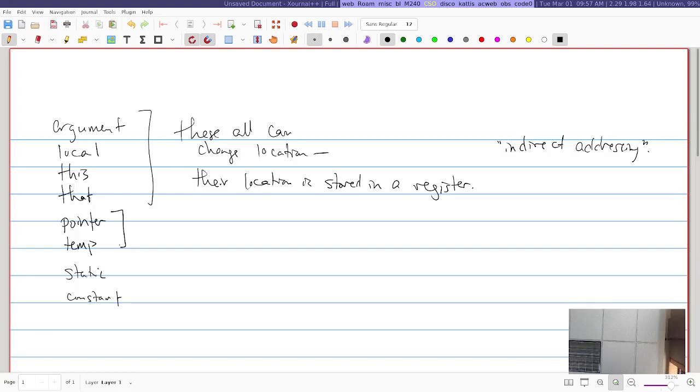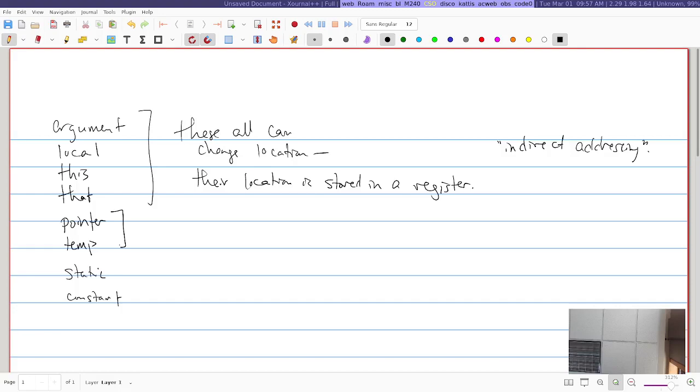But with these ones, the pointer segment is always in the same place. I think it's always at 3, and temp is always at 5. Pointer is a little funny. Basically, the pointer segment is where the this and that registers are stored. So if you want to change the value of this, or change where this segment is stored, you can just push something to pointer 0.